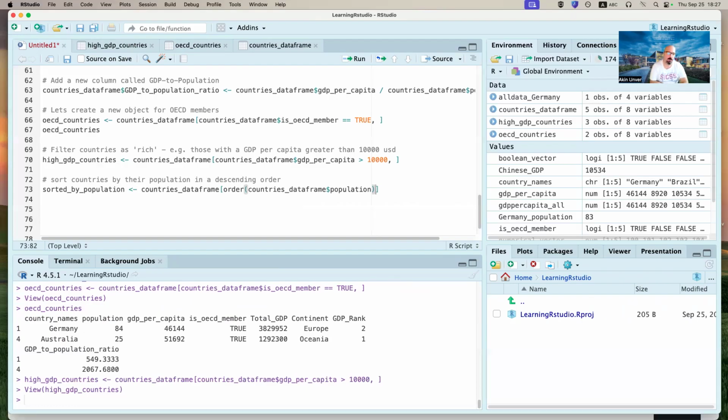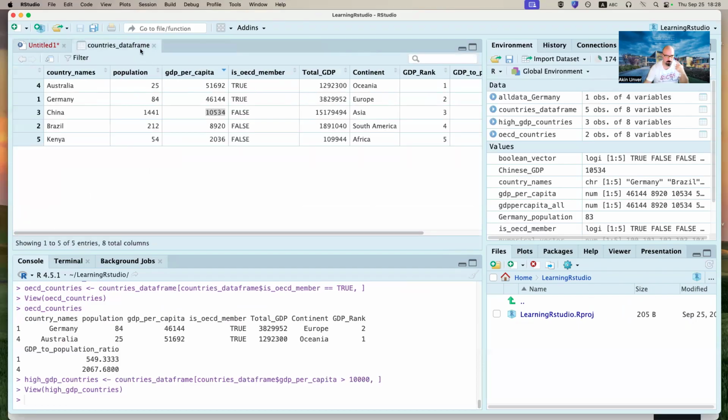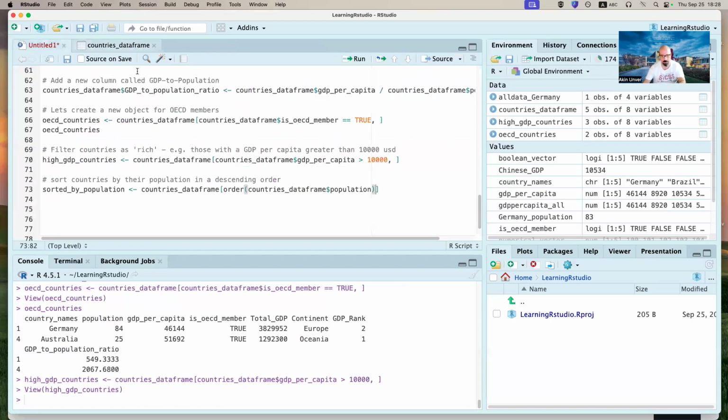And because I'm in brackets and I'm trying to call a row-based sorting order, all of these population values have to be linked to the countries they're assigned to. That's why I need to do a row-based operation.